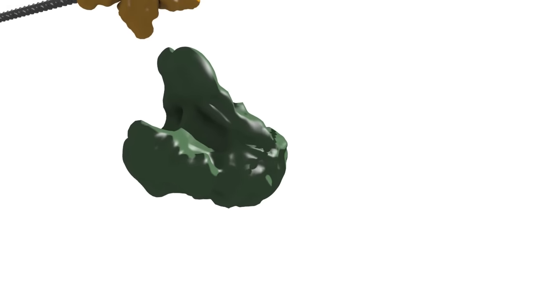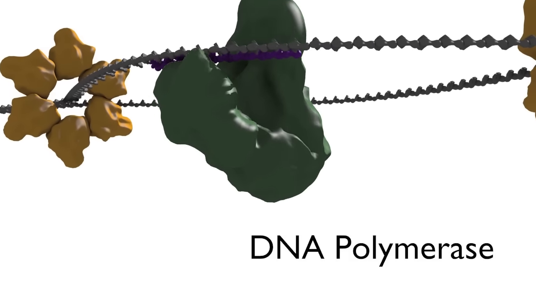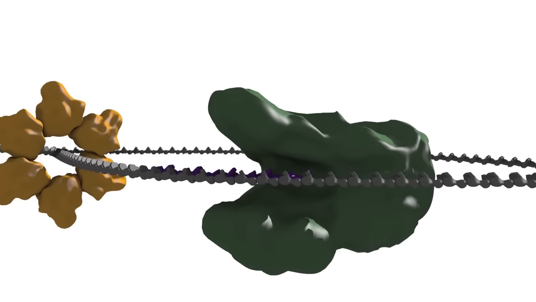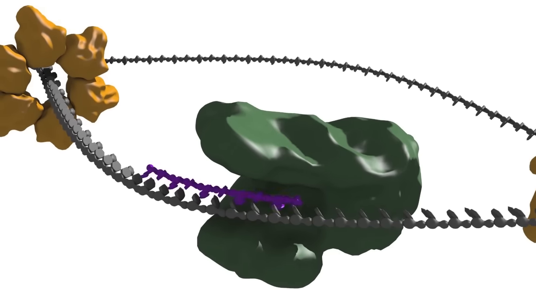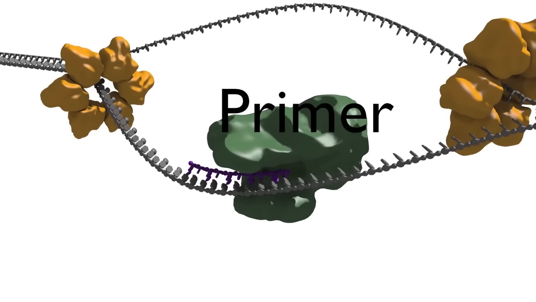The synthesis of DNA is catalyzed by an enzyme called DNA polymerase. However, DNA polymerases cannot start a new strand from scratch. Instead, they can only elongate an existing polymer of DNA or RNA. Consequently, a primer sequence needs to be made from which DNA polymerase can continue its synthesis.